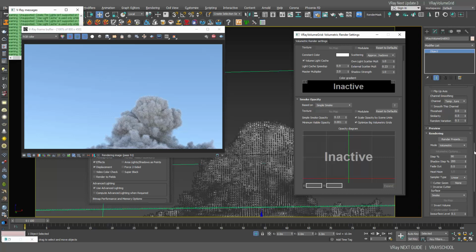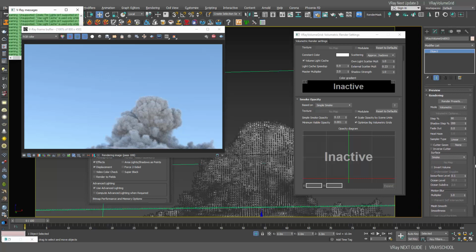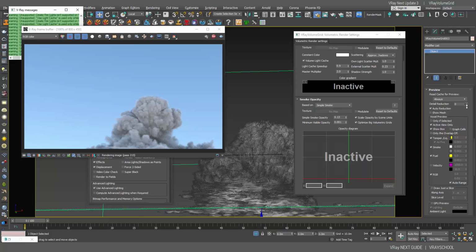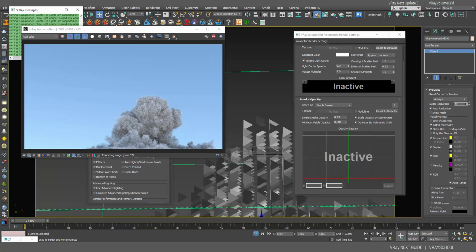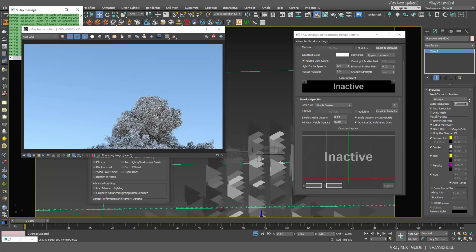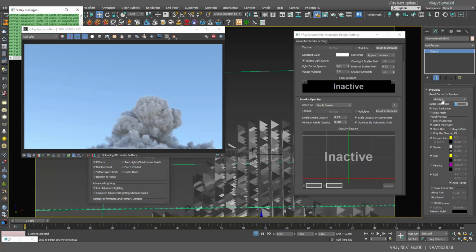If we have a lot of these clouds, we can also control how they are visually presented in the viewport. If we lower the detail, we can really control the details. It doesn't change how the cloud is rendered, it just eases the load on our viewport.